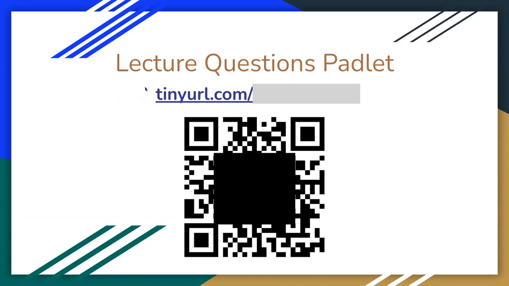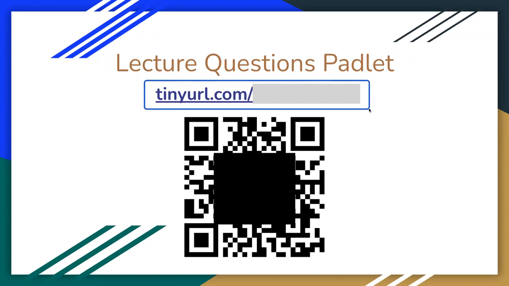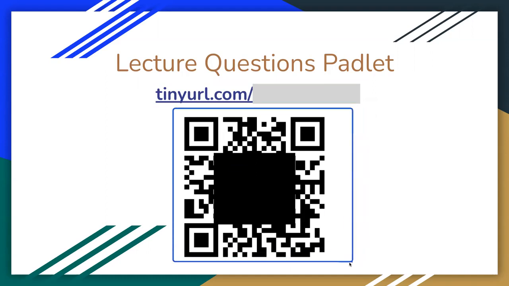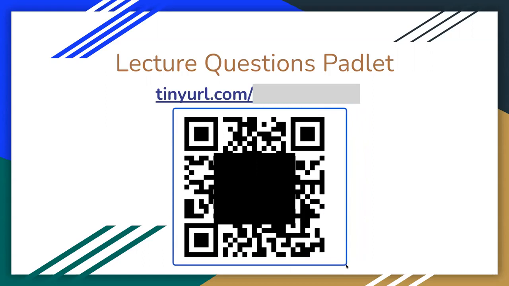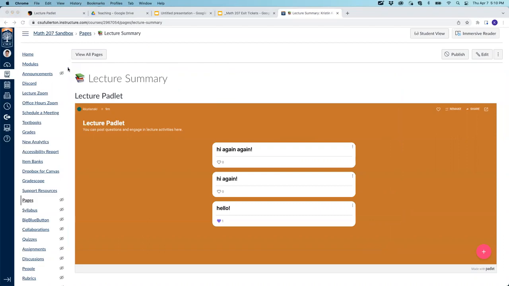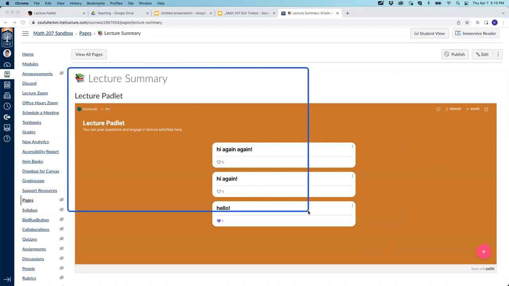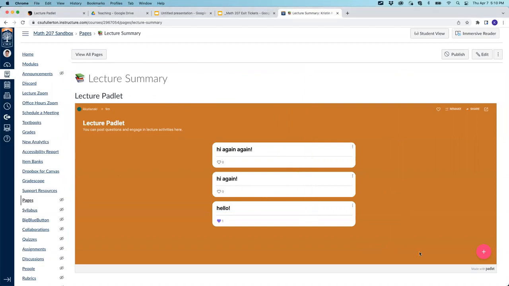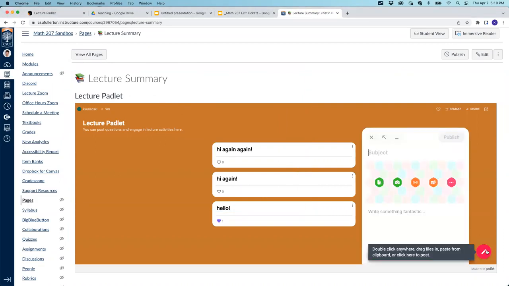I gave students 3 ways to access the lecture Padlet. At the beginning of class, I projected a shortened link on the screen using a slide like this. Students could then type this link into a browser, either on their smartphone or on a computer in the classroom. This class took place in a computer lab, so all students had access to a computer. Along with the link, I also projected a QR code that students could scan with their phones to access the Padlet quickly. And finally, I also embedded the Padlet into Canvas on a page associated with that day's lecture, so students could engage with the Padlet by logging into Canvas.